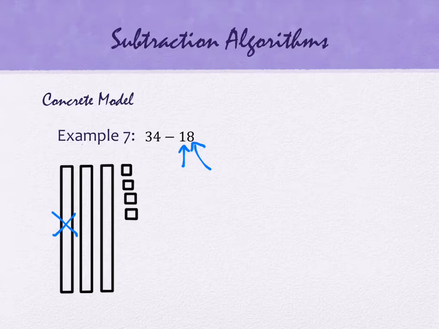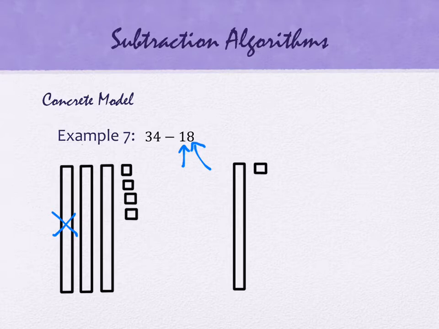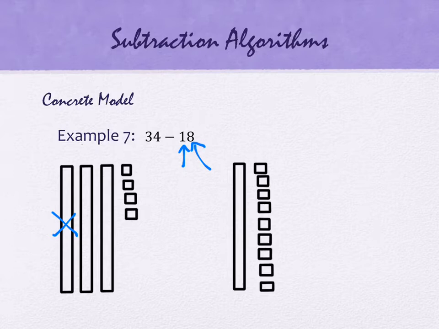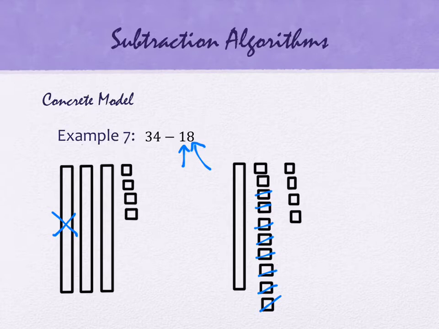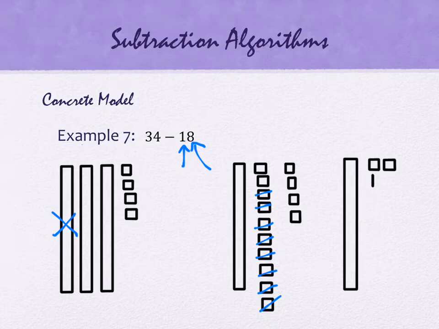So we've already taken away the 1 long. So we still have 2 longs left. So I've got 1 long here, and I'm going to take one of the longs and break it up into individual units. And how many units is it going to become? 10. Okay, so it looks like it's longer than it was before because of the spacing. That's all that is, really. It's just spaced out. And then I still have the 4 original units that I had before, right? And how many am I supposed to remove of those unit blocks? 8. So we're going to go through and eliminate 8 of them. So my answer ends up being how many longs? 1. How many unit blocks? 6.